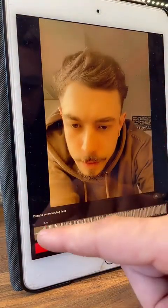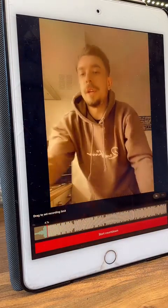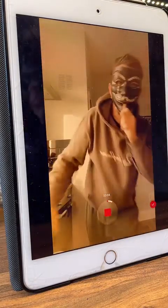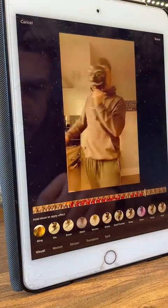Okay, got confused then, right? Anyone can do this, guys. Anyone can do it like this. There's quite a lot of space there actually, so I might have to reconsider the transition.